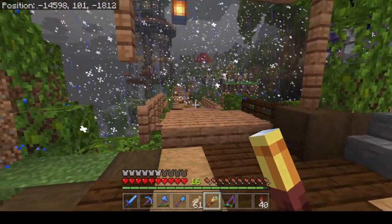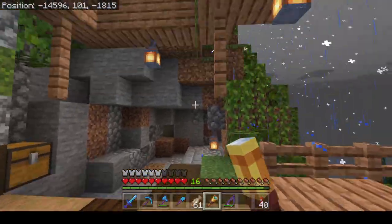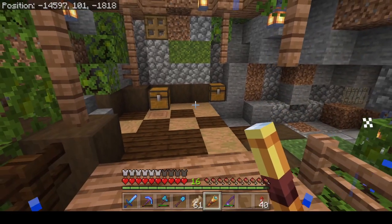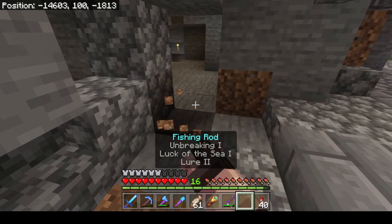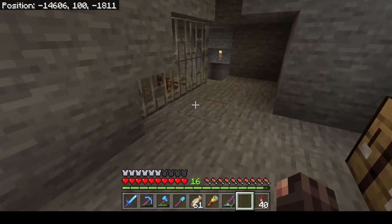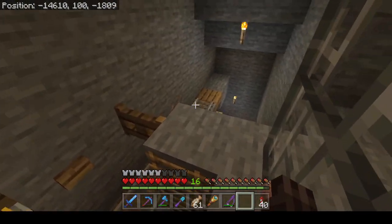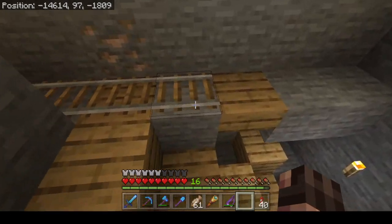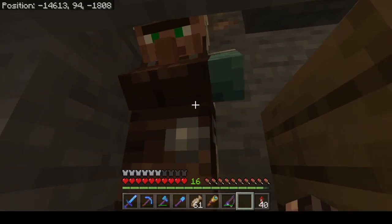I thought I had books in these chests, but I must have put them away. Why is this? Right. So anyway, I've got some villagers in this little hidey hole over here. It's not pretty, but let me show you what I'm working with. We've got a rail system here to get villagers to where they need to go once they are cured. And I've got one or two in place down here already.